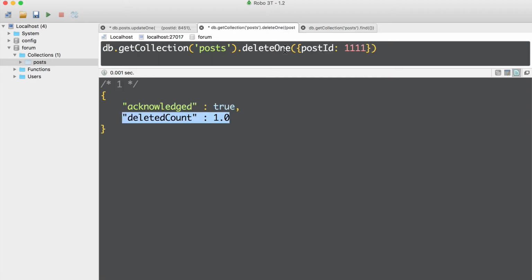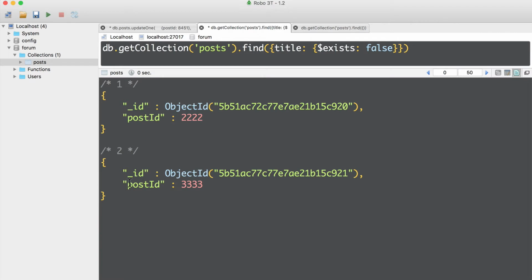Let's use delete many, and here I'll find documents that don't have the title field. In this case, I'll use here an object and use the exists operator, exists false. Let's first, instead of delete many, use the find method. Command enter. And now you get those 2 documents that don't have the title field.